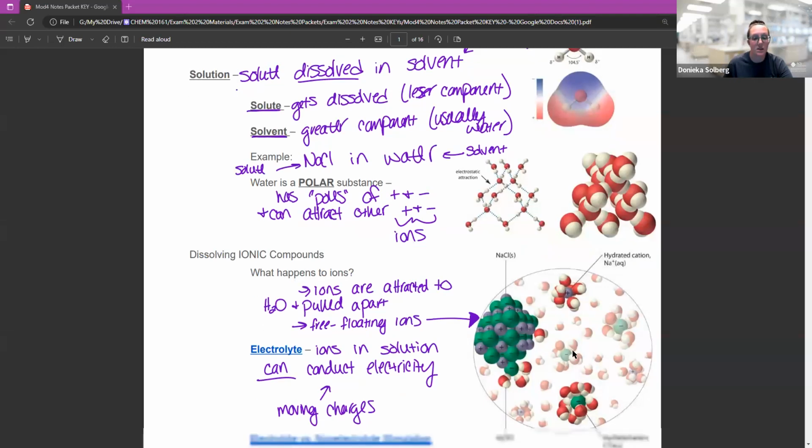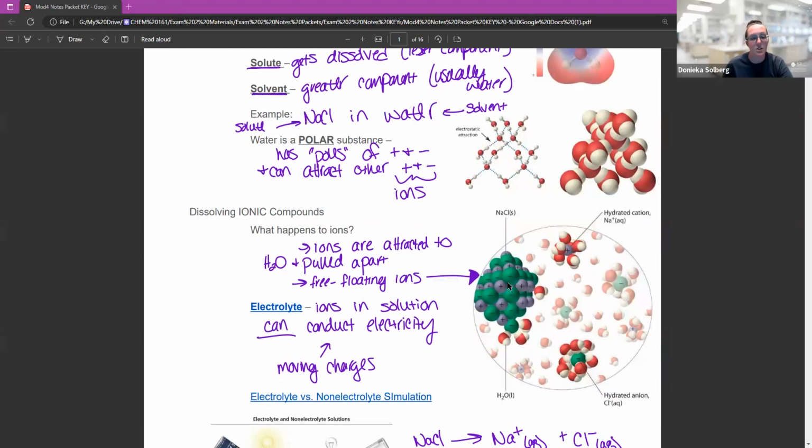In this little zoom in here, this is NaCl. It's a bunch of positive Na pluses and negative Cl minuses. The water, you will see the white sides, the hydrogens, are a little bit positive, so they attract to the negative chloride ions. And then the positive Na pluses will attract to the negative side, or the oxygen, of the water. Then they get pulled apart and they're surrounded by waters. This is called a hydrated cation. It's the sodium ion that has waters attracted to it. And this would be the hydrated anion. It's the negative ion that has those waters also attracted to it. You can see all of the white parts are attracted to the negative one, and all of the red parts are attracted to the positive one. Whenever you put an ionic compound that is soluble into water, this is what it's going to do.